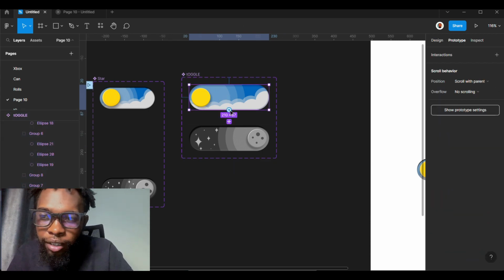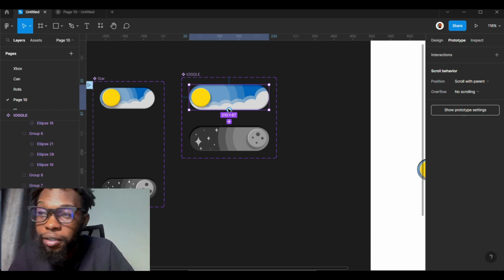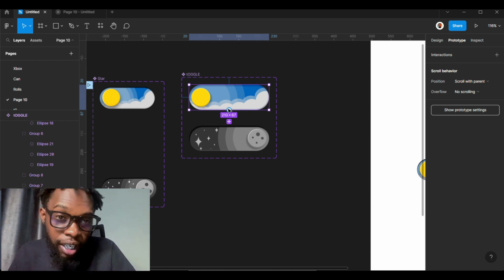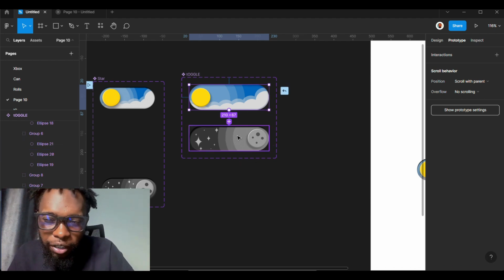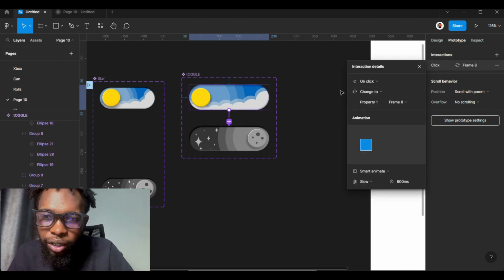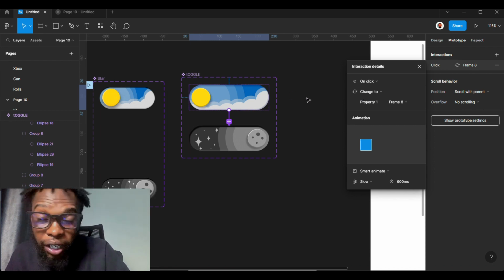So we prototype now. Smart Animate is the bomb. A lot of people use ProtoPie and other prototyping tools, but Figma has really upgraded Smart Animate and the prototyping options, and it's really good. So we create a connection from the first one to the second one. On click, we don't want to use the whole frame, that's wrong because it's a toggle, but we can use the whole frame anyway. Let's work with it that way.